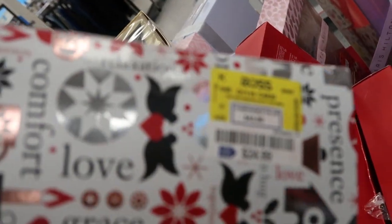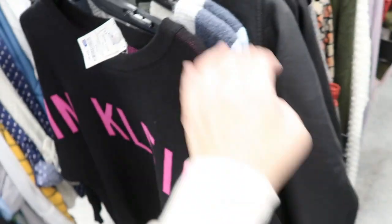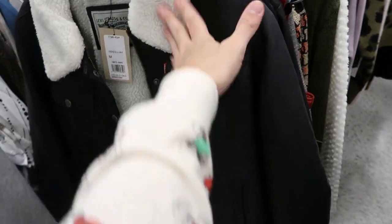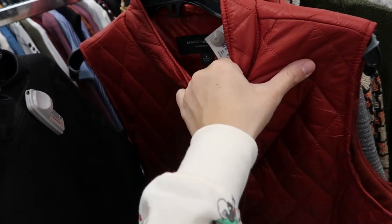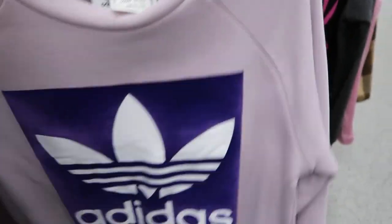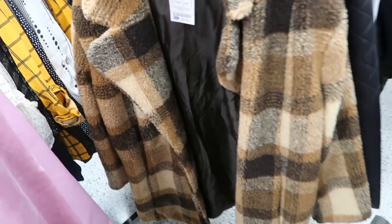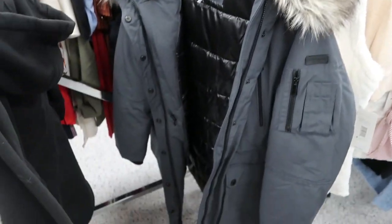I'm seeing some really cute sweaters — this Calvin Klein with a drop sleeve and logo across is $24.99. This Levi's jacket is $24.99 — it has sherpa lining with faux leather, it's so nice. Mark New York vests are $21.99. This Adidas sweatshirt has a velvety texture, super cute, it's $24.99. Here's a big American Eagle that runs pretty long — in my size, a medium — with a really cozy sherpa and silky lining for $22.99.